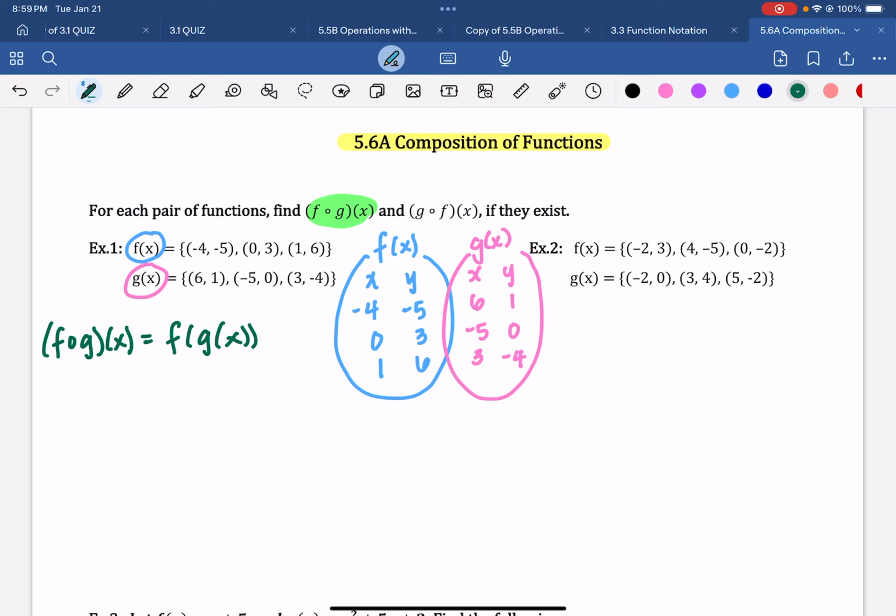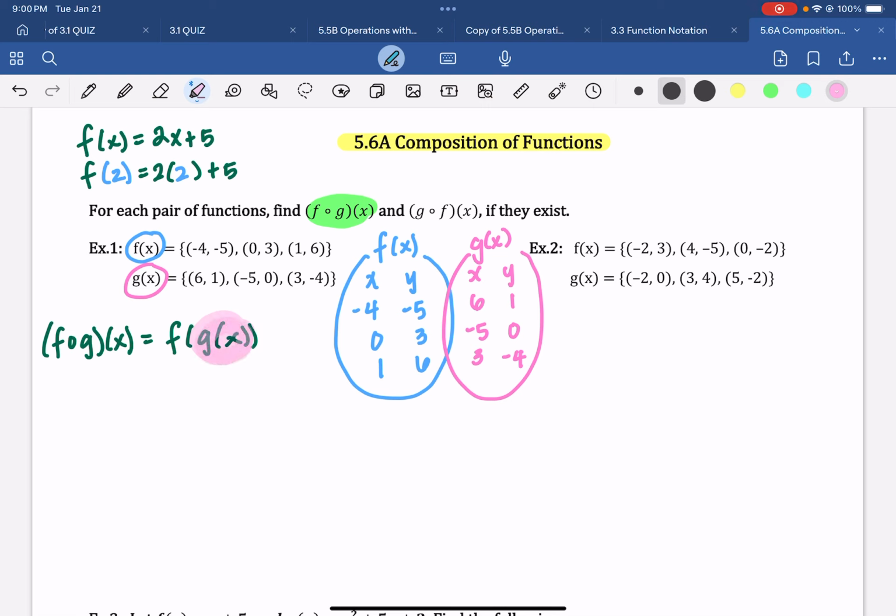So like yesterday we were practicing putting a number inside of f. For example, if I have f of x equals 2x plus 5, and then I ask you to find f of 2, then everywhere you see x, you're going to replace it with parentheses, and into those parentheses you're going to substitute 2. Well, in this case, into my parentheses for every f, I'm actually going to substitute all of g of x. So you always start inside and you work your way out.